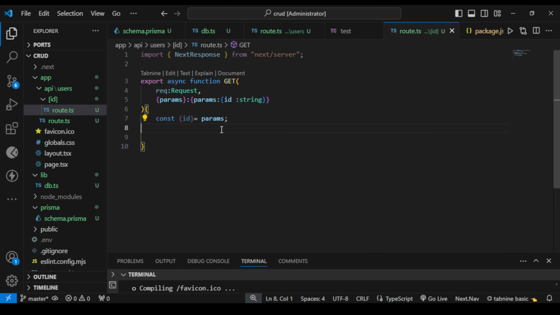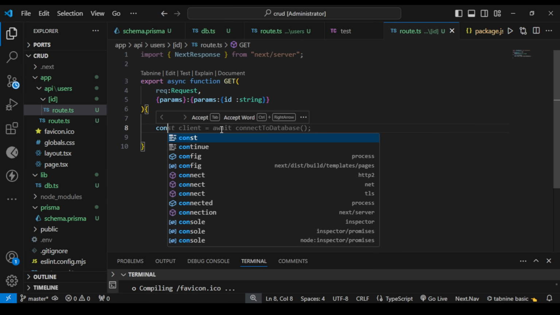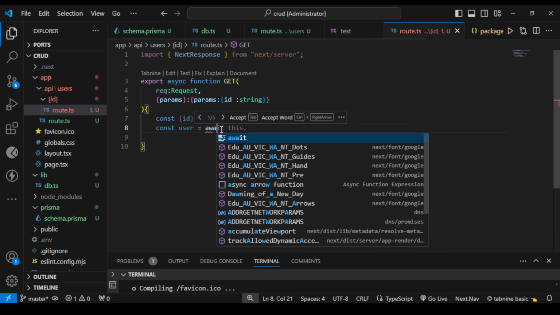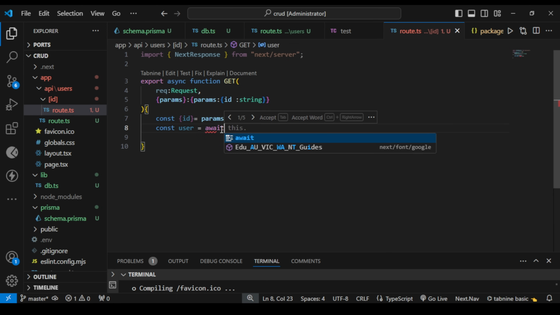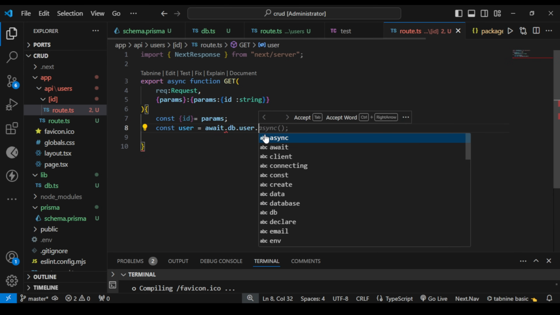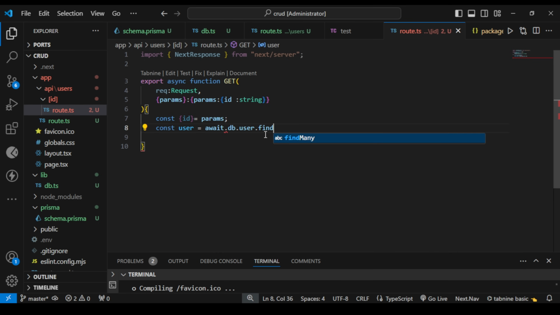Great. And then we need to find a user. So you can say const user is equal to await db.user.findUnique. These functions are provided by Prisma itself. Great. And inside it, you're going to provide an object. You can see we also have a suggestion. I'm going to accept this.